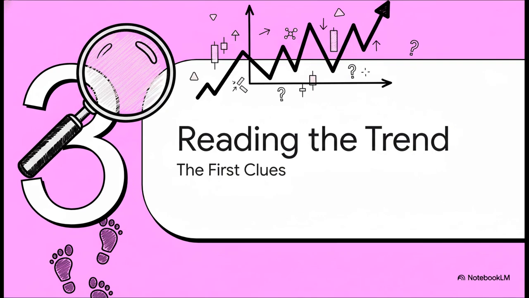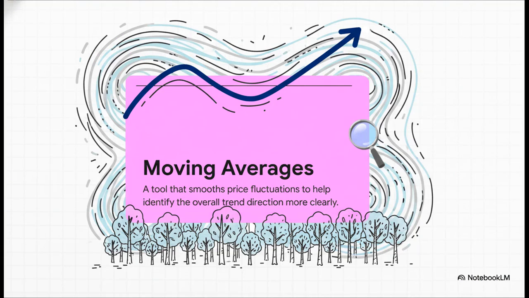Okay, but an isolated price point doesn't tell the whole story, right? It's like finding a single footprint. We need to see which direction things have been moving. We need to find the trend. And our go-to tool for this is the moving average. Just think of it as a way to filter out all the day-to-day noise and static. It lets the underlying signal, the real trend, show itself much more clearly. It really helps us see the forest for the trees.